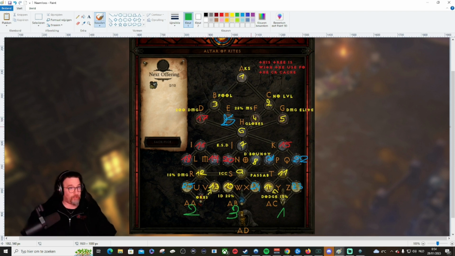For my 6th, I will use the globes pickup. For my 7th node, I will use J. What does J do? Increase your highest elemental skill bonus by 10%. Why do you want to unlock this parent node? For the double bounty node. Early on, there's going to be a tremendous amount of help for you as well.